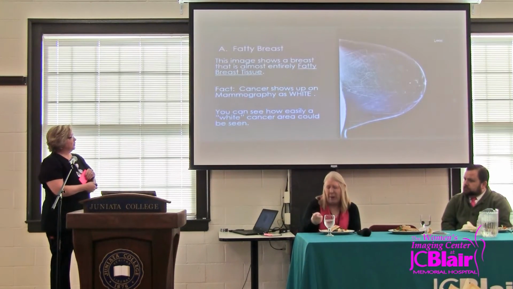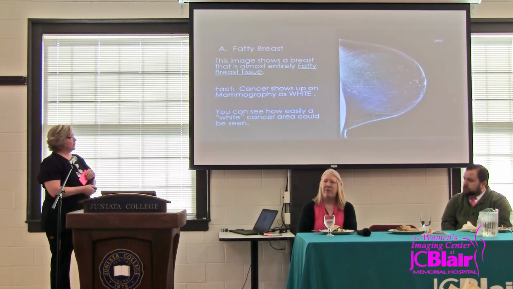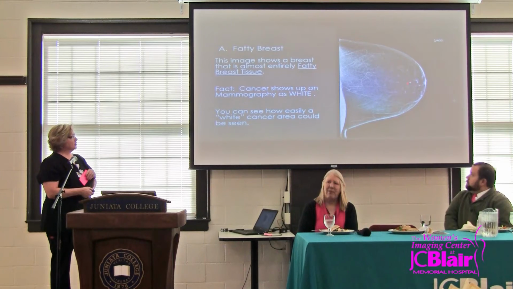The first category is a fatty breast, and you can see there's very little white glandular tissue in here. All this dark area is fat, which allows the doctor to see a breast cancer more easily in a fatty breast. We have some vascular structures in here, a couple of calcifications. This is the breast muscle against the chest wall, and way out here on the nipple is the little BB sticker.